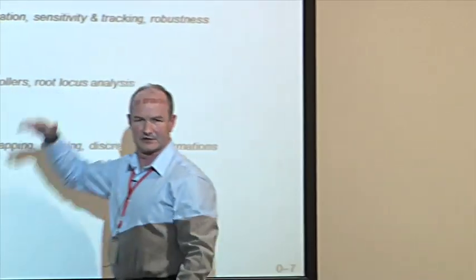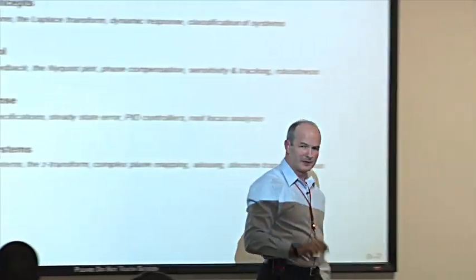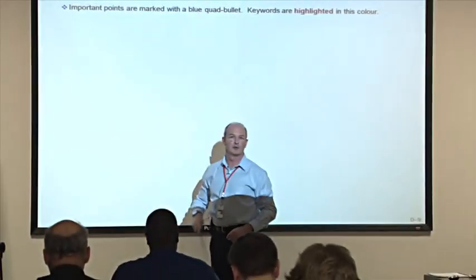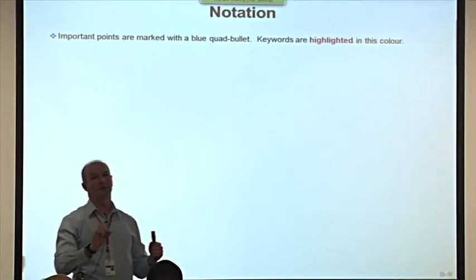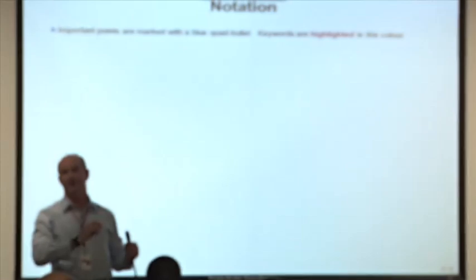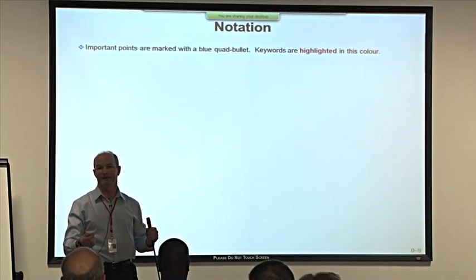Now, I tend to like bulleted lists, right? You'll see this as we go through lists of things with bullets in them. But there is one particular kind of bullet which is important, and it's what I'm calling a quad bullet. If you see this thing up here, these sort of 4 bullets together, I'm calling that a quad bullet. And that will indicate a point that is particularly important, something that will come up perhaps in a quiz or something that's new. It's probably worth remembering that point.